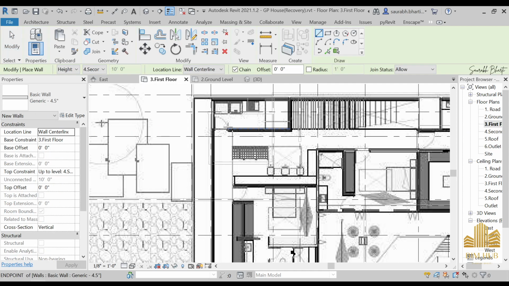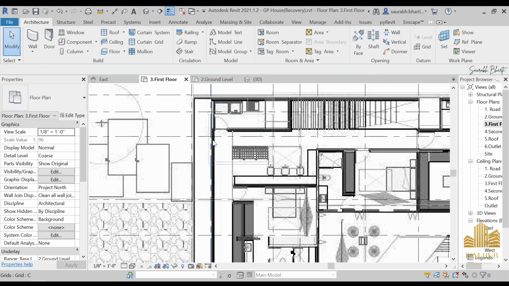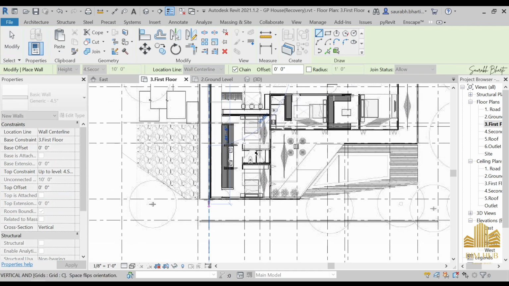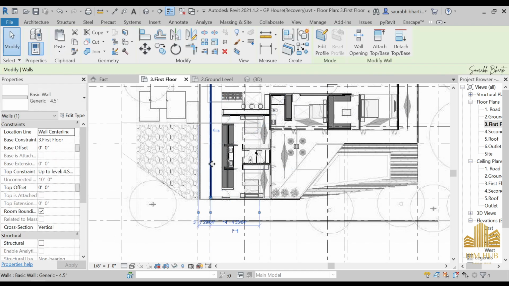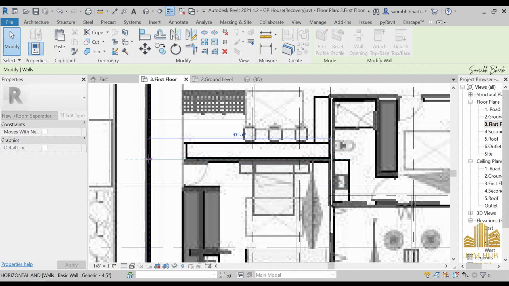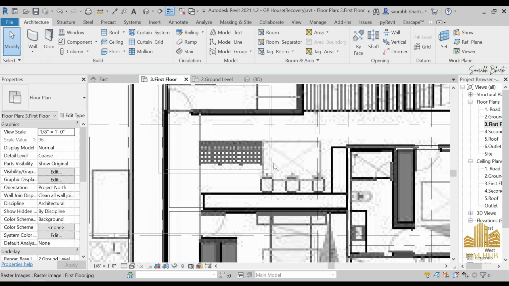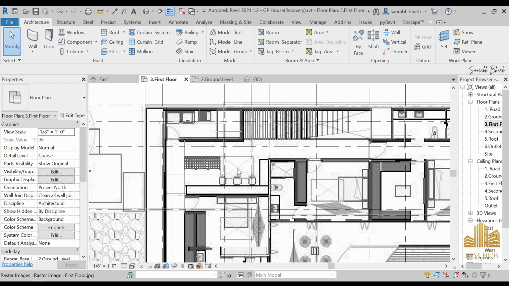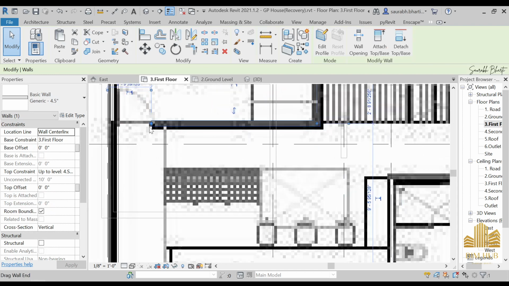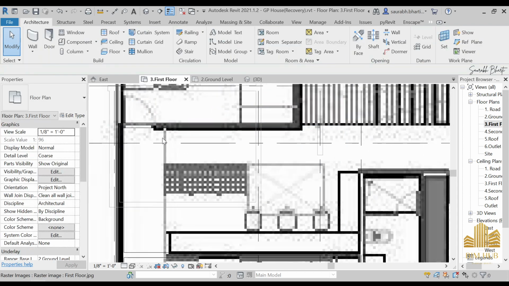So just take a wall and make a wall. If I have made a wall, no. So from this place we do need to make a wall. So we have a wall over here, and then we have a wall, and you can take it till here. And here is our maybe bathroom or bedroom. So this is our bedroom area, and we have a 4.5 inches wall. Just attach it till here.